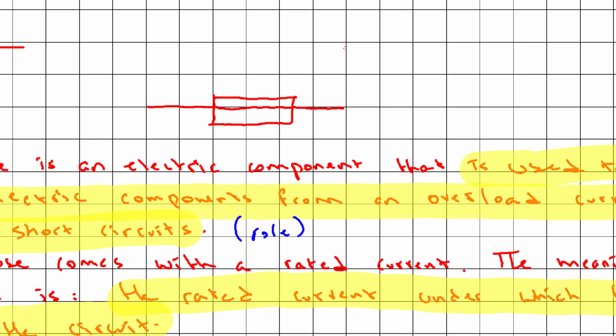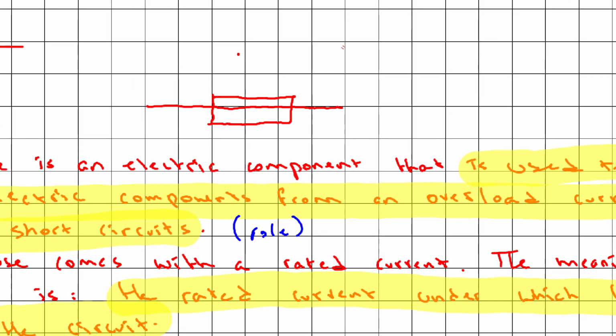Now suppose, as we have mentioned previously, that this fuse has a rated current of 0.5 amperes, and it is being traversed by the current I. As long as the current I is less than or equal to 0.5 amperes, nothing will happen to the circuit, or especially to the fuse. If the current exceeds the value 0.5 amperes, suppose it is 0.7 amperes, in this case the traversing current is greater than the rated current.